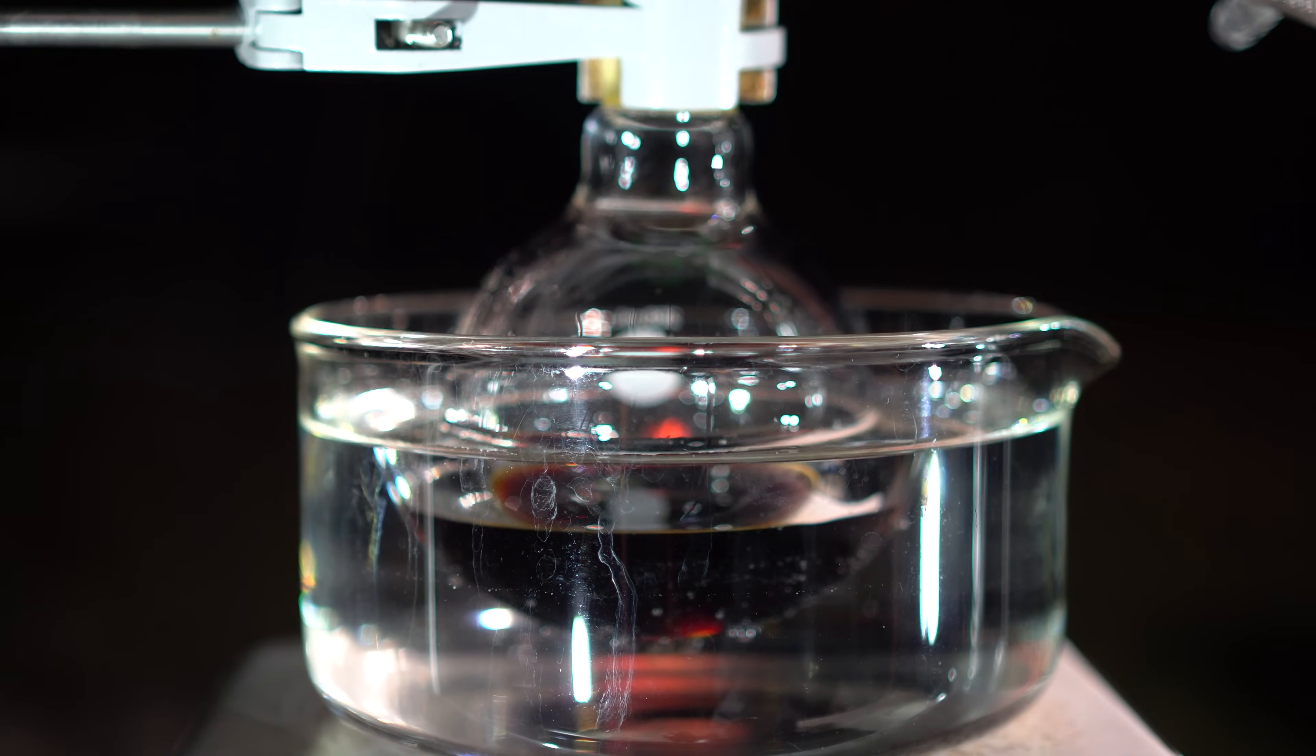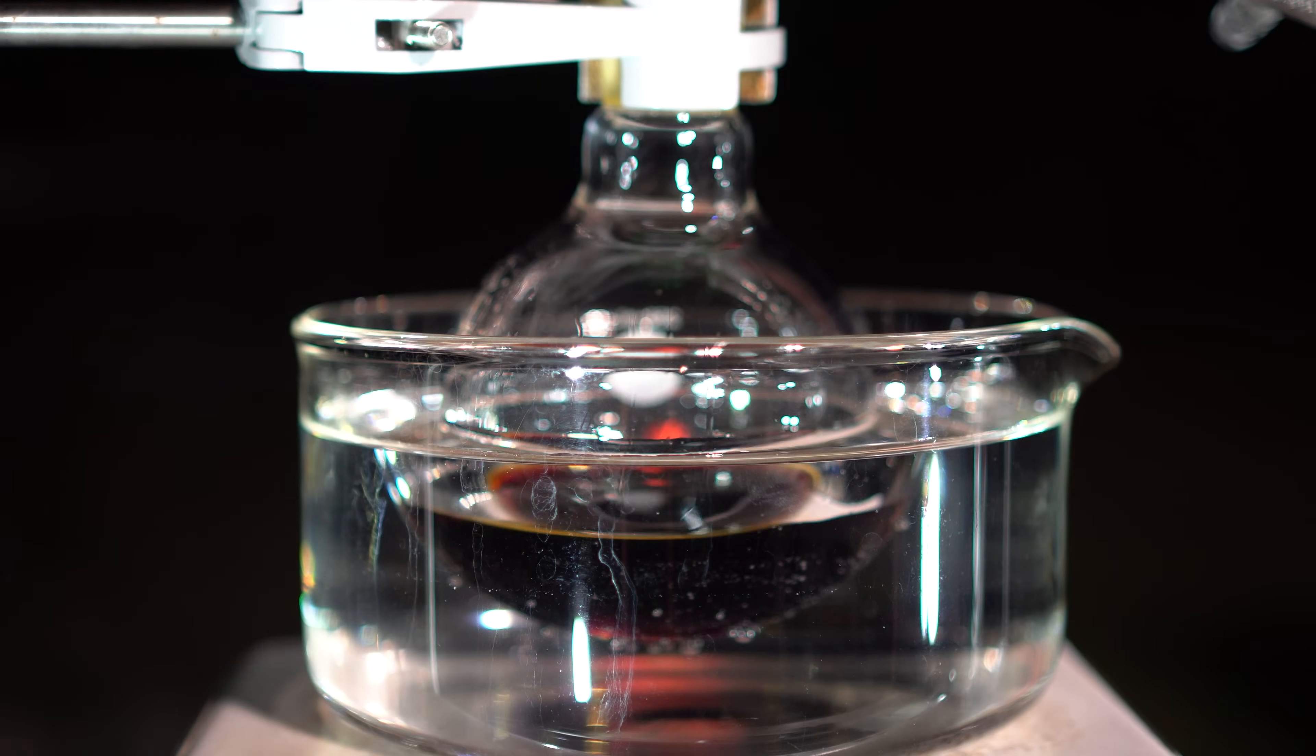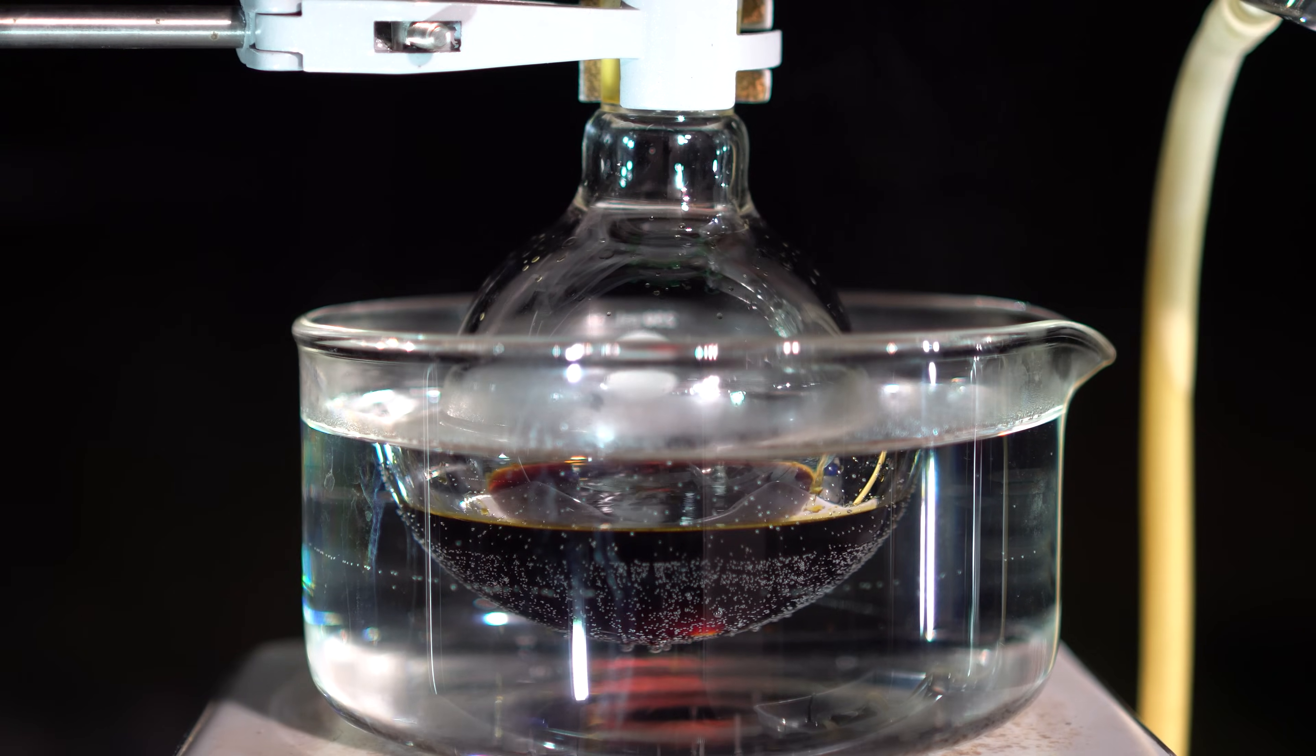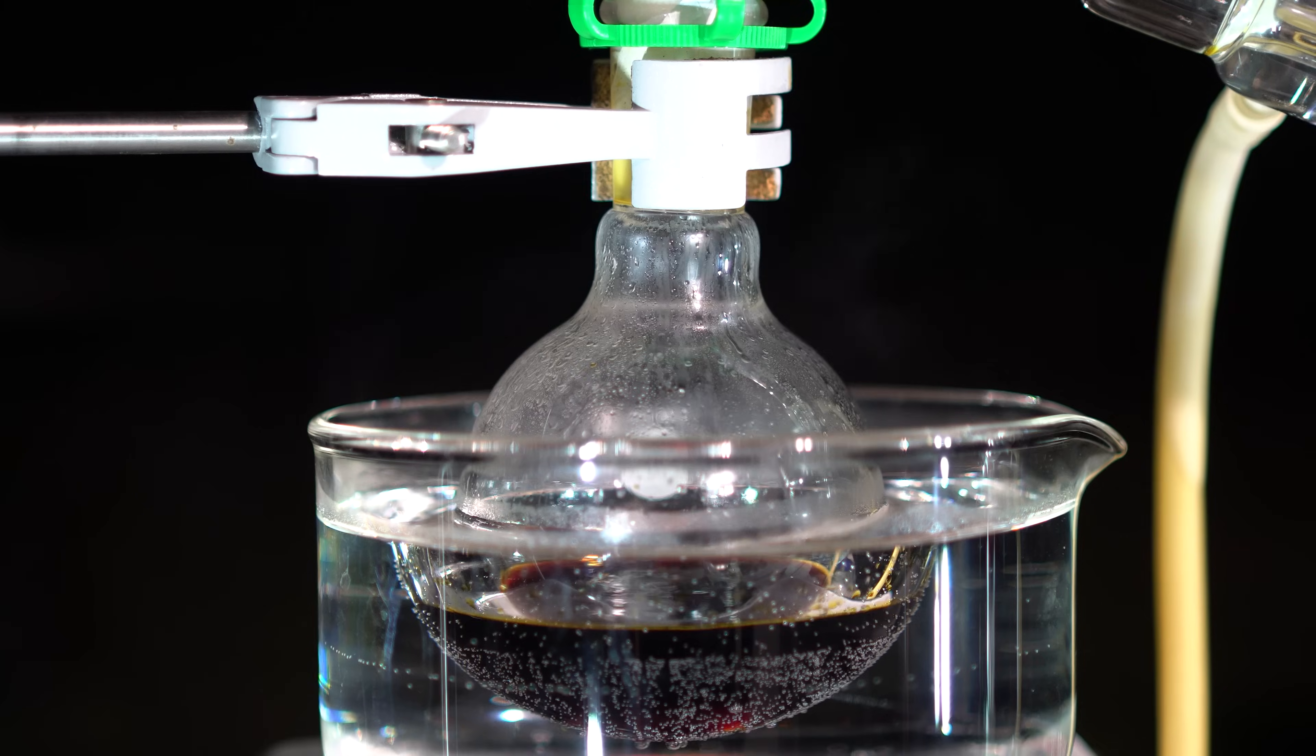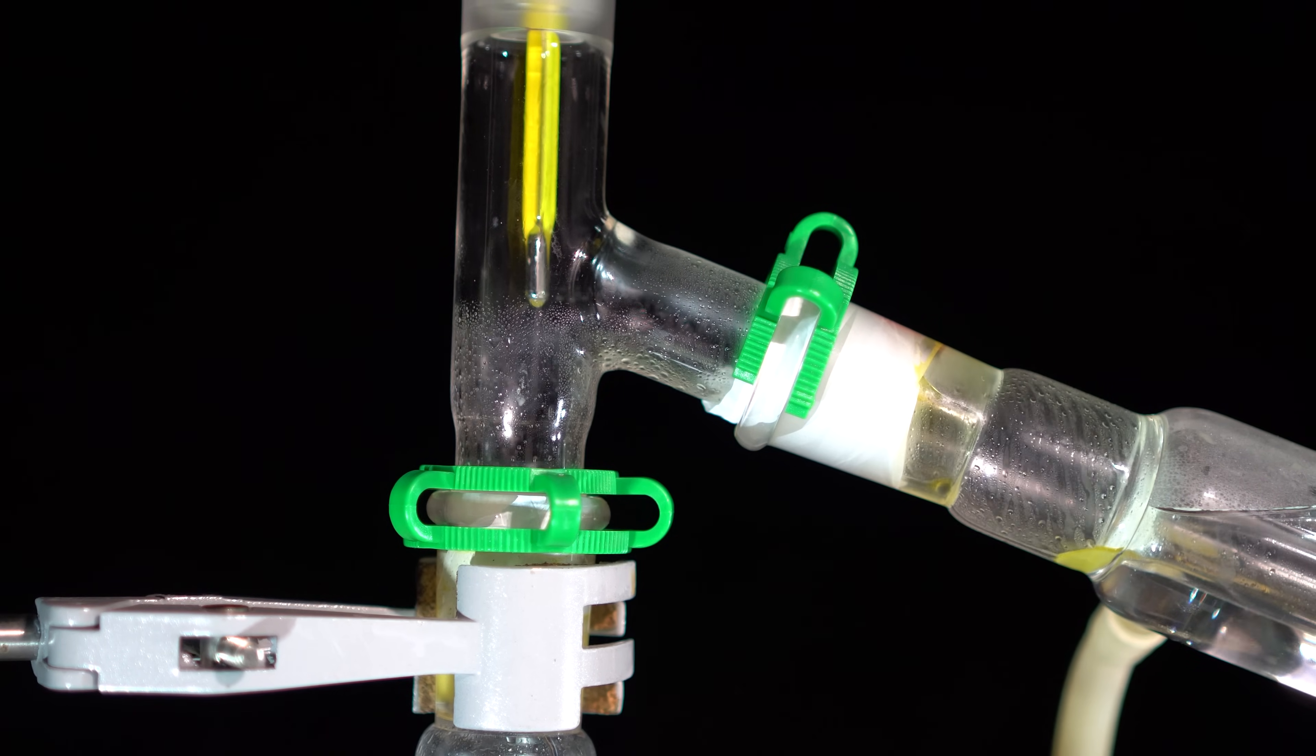Once everything was added, I turned on the heat as well as stirring. We don't want our water to boil, but rather a hot water bath around 70 degrees Celsius. As things started to heat up, we can see the iodomethane slowly start to coat the inside of the flask. Once the reflux was going strong, the iodomethane started making its way towards the receiving flask as if it was my ex running away when I wanted attention.